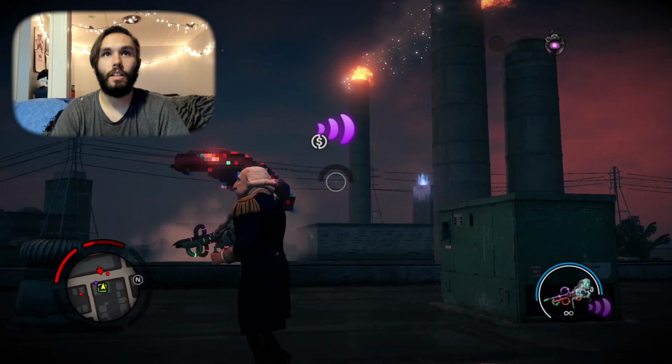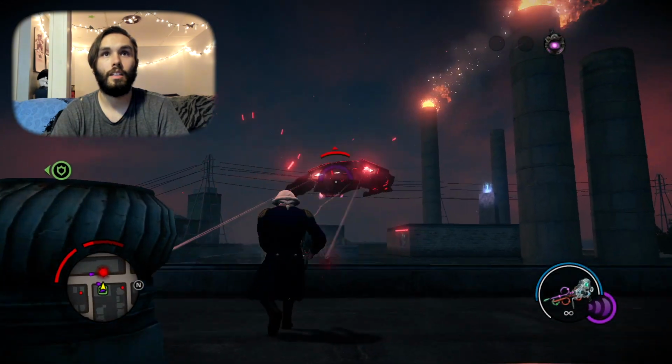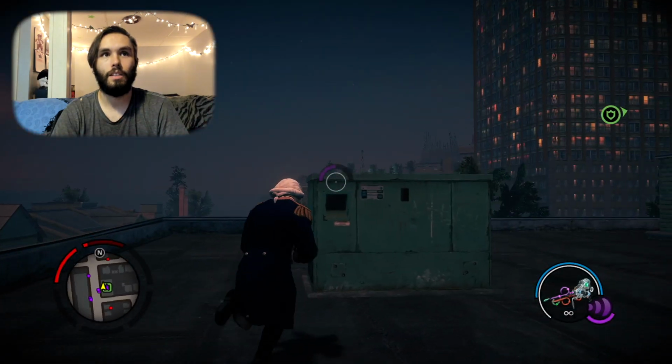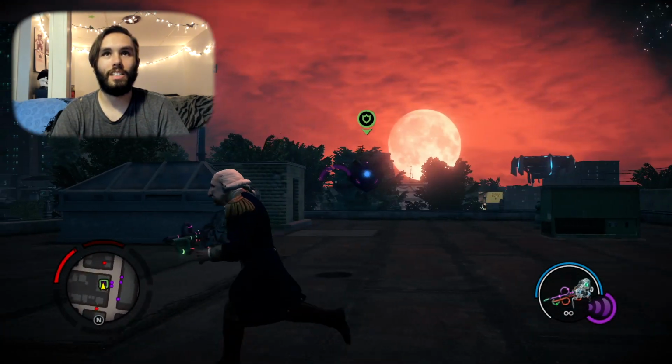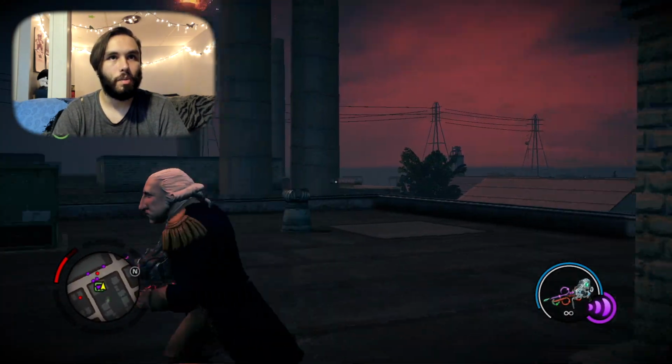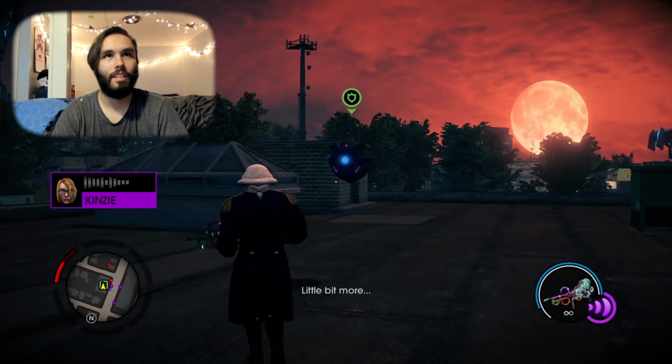Oh, you're not good against my ice thing. Hold on. That's what it means. If you freeze a flying thing, it just falls. Jeez, he looks weird. Little bit more.